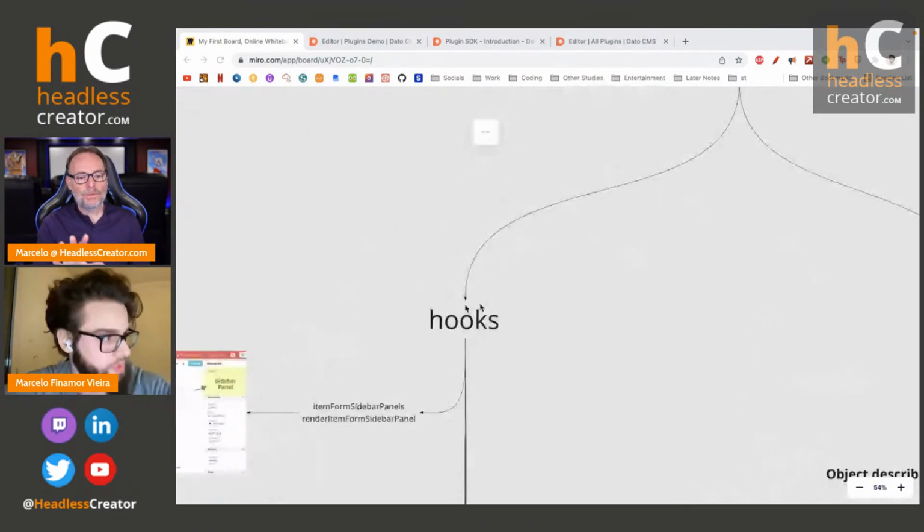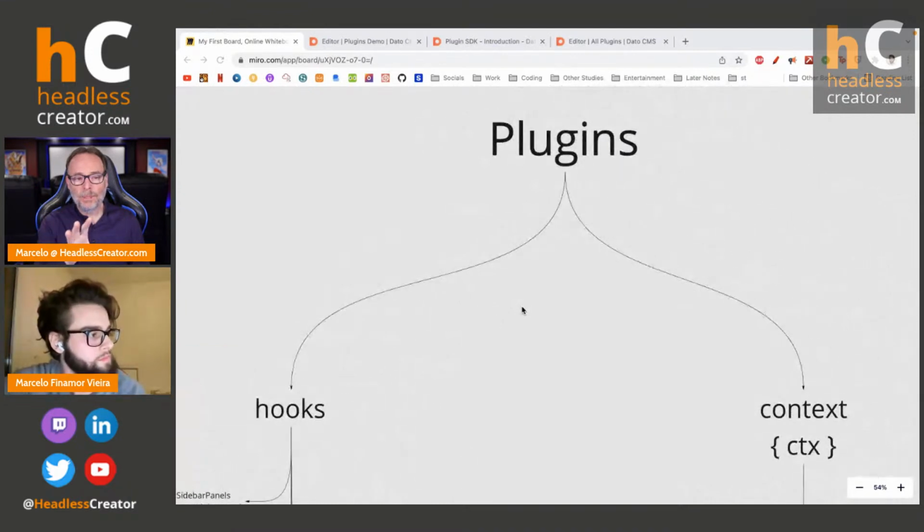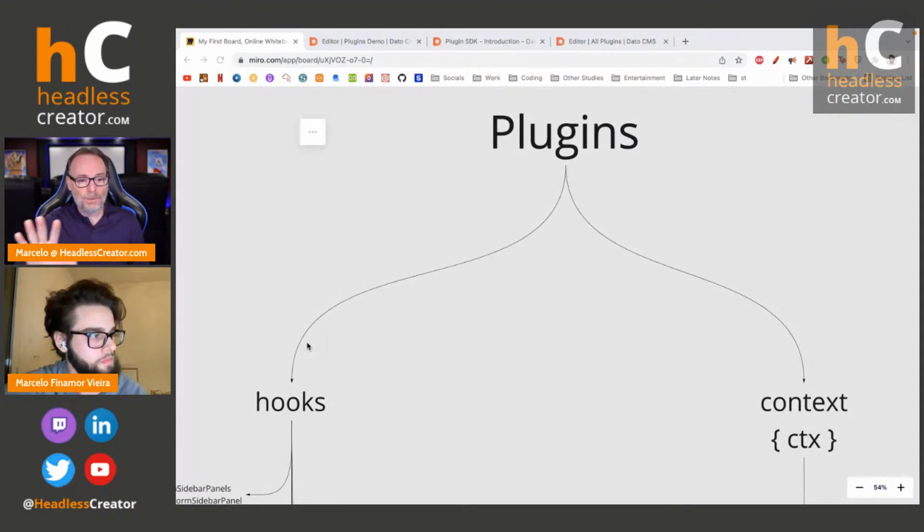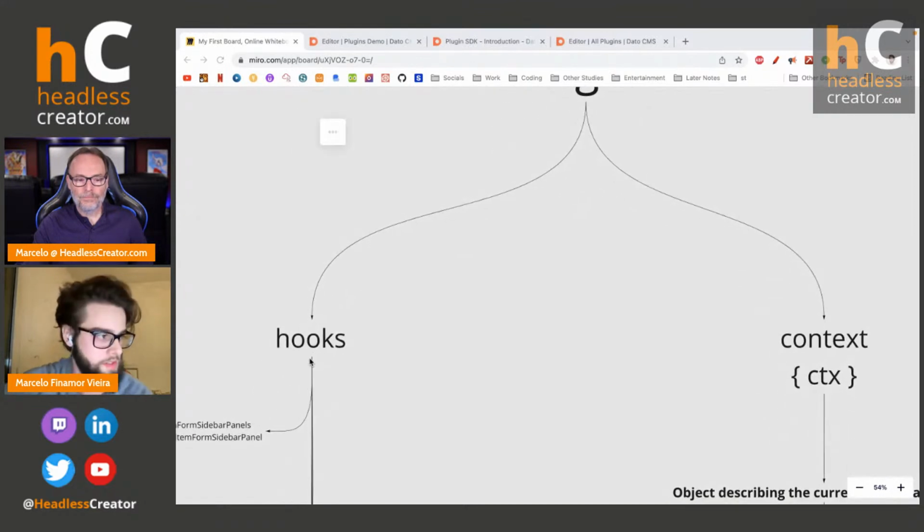Before you jump on that, I just want to mention to people that I did a plugin lesson in the Focus on DatoCMS course, where it's more from the user perspective. But that's the old plugin architecture. From my understanding, and correct me, Marcelo, if I'm wrong, the old plugin architecture is not going away. That still stays there. So both lessons are valid, just for those people that may be confused, like, hey, what happens to the old plugin? It's still around, and if you choose, you can migrate old plugins to the new SDK, or you can just keep maintaining them on the old SDK.